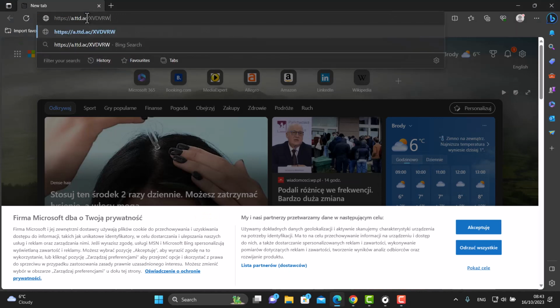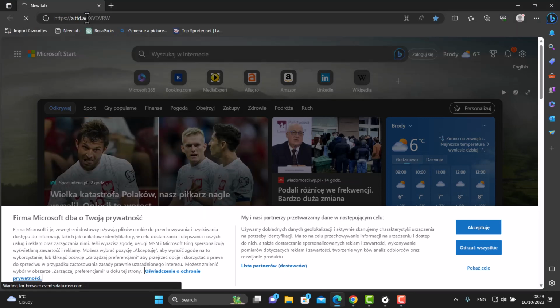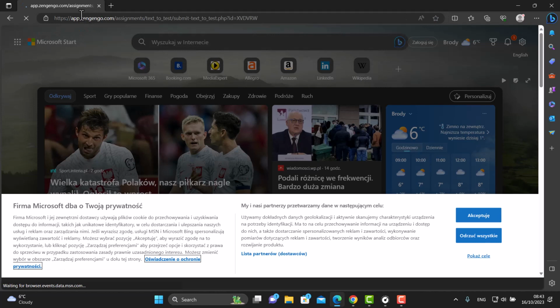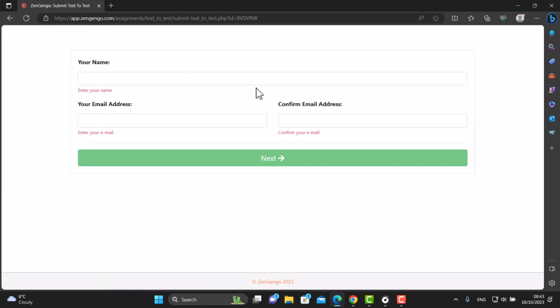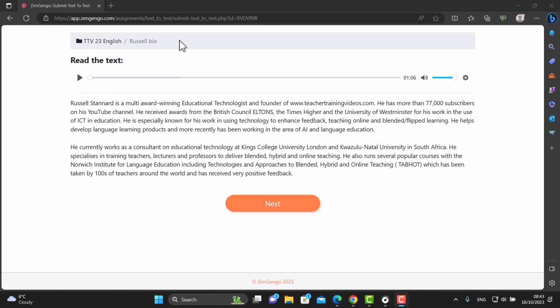So I'm going to paste in the text, press enter, and the same thing as usual, got to put in my name and my email address. Again, I don't have to log in or anything like that. Now the first thing to notice this time is that the text is going to be read out. So I have the choice of either reading the text or simply clicking here and listening to the text. So straight away there's a difference in this particular activity because we chose voice. Now I just chose a random voice, but you can choose from lots of voices when you select. So the students can listen to the text by clicking here.